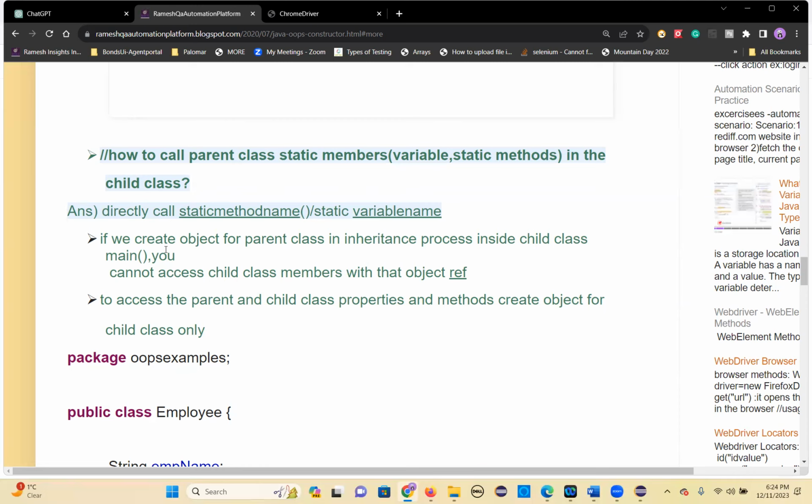But in case of inheritance, you don't need to put a class name. Directly you can call the static method name and static variable. You don't need to prefix the class name if you apply inheritance. So that's the advantage.